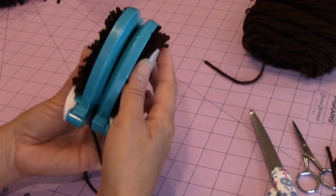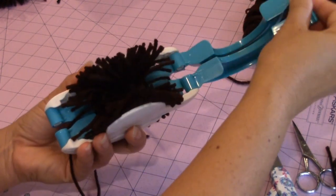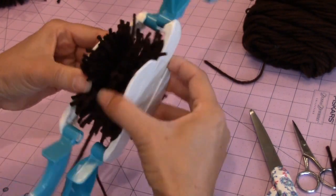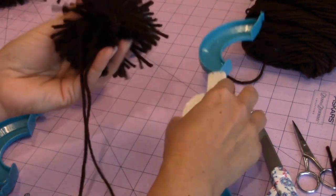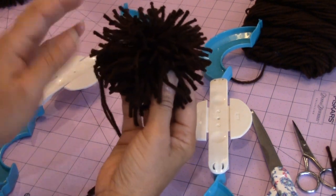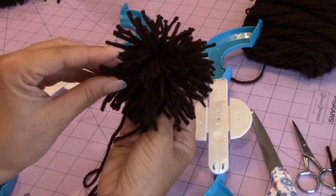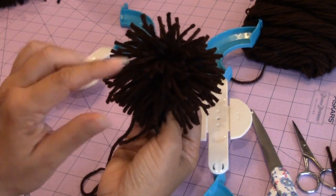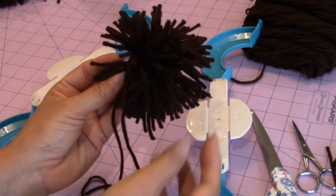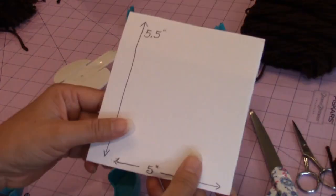Then you just take and open up the pom-pom. So you take and open the arches. Real simple, quick and easy. And then you can just take and release the pom-pom, and then you have a cute little pom-pom for the mane. And what's nice about the donkey mane is it's hard to get the mane where the pieces of yarn stick up, so using this pom-pom method helps to get the tuft or sticking up look for the mane, and it looks great.